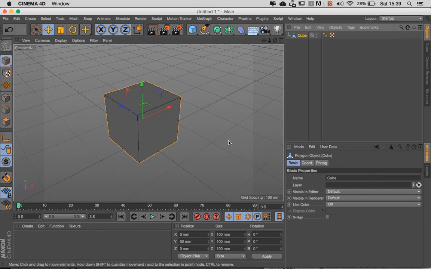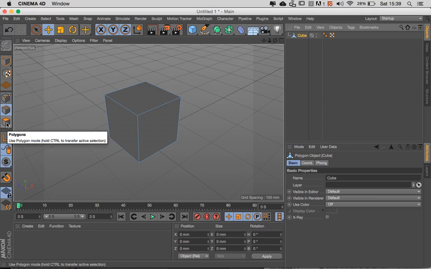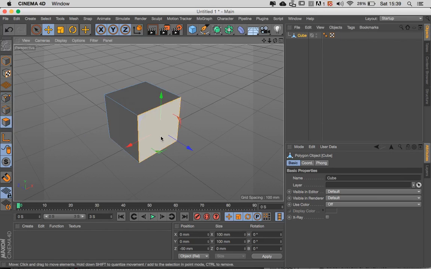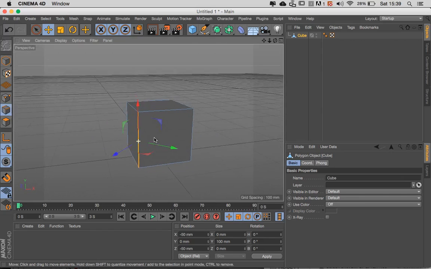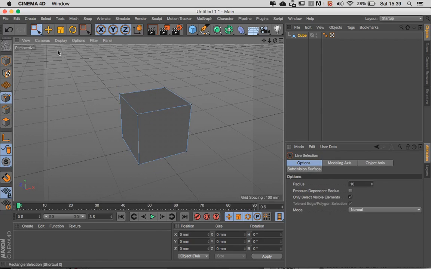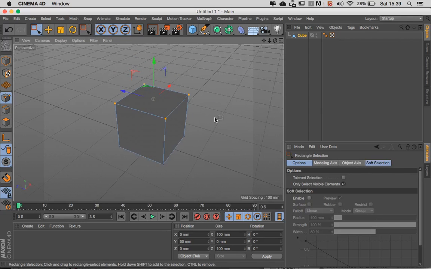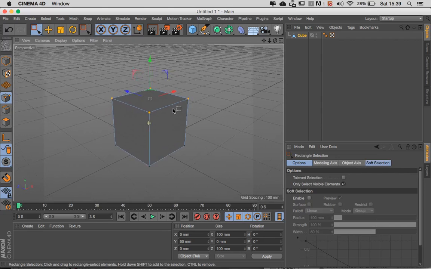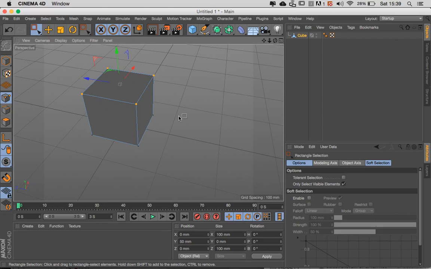So what that does is it converts your object into an editable 3D object, and you can use any of these three features: points, edges, and polygons, to modify your objects. So if I click on one of the faces of my cube, I can edit it. If I click on one of the edges, I can edit the edge, and if I go to points, I can also edit the points of this object. So that is how you easily modify your objects in the way you want to modify them.